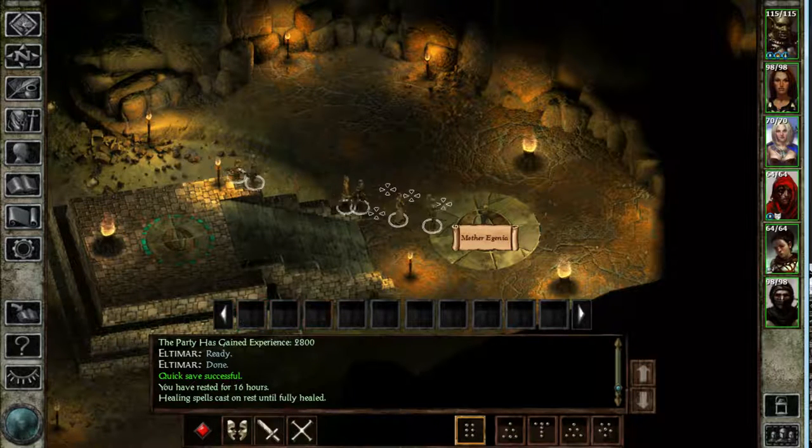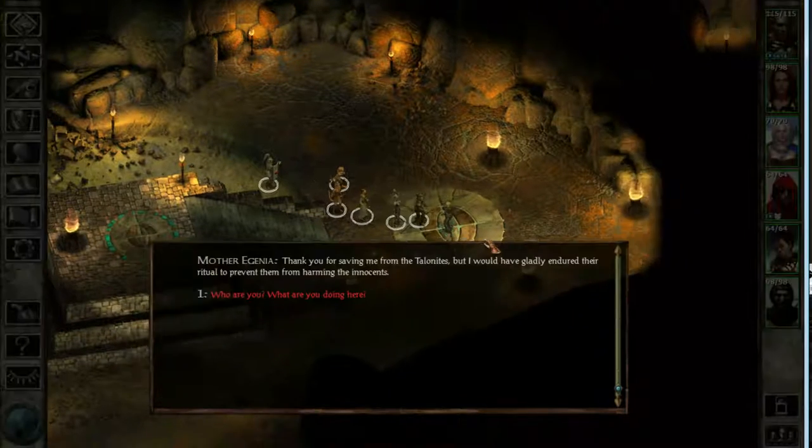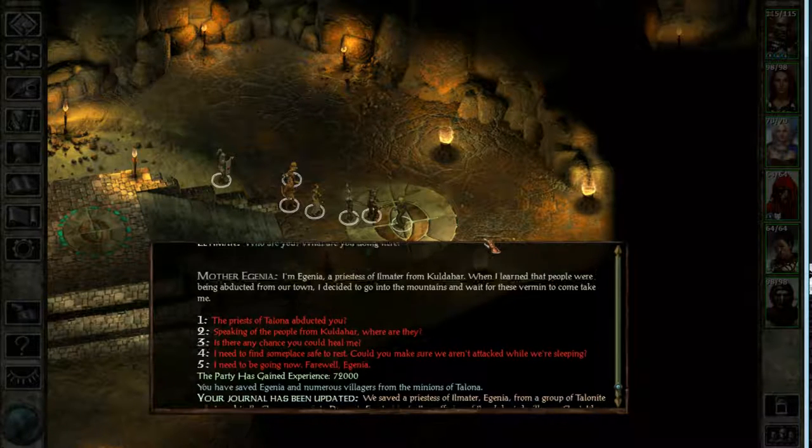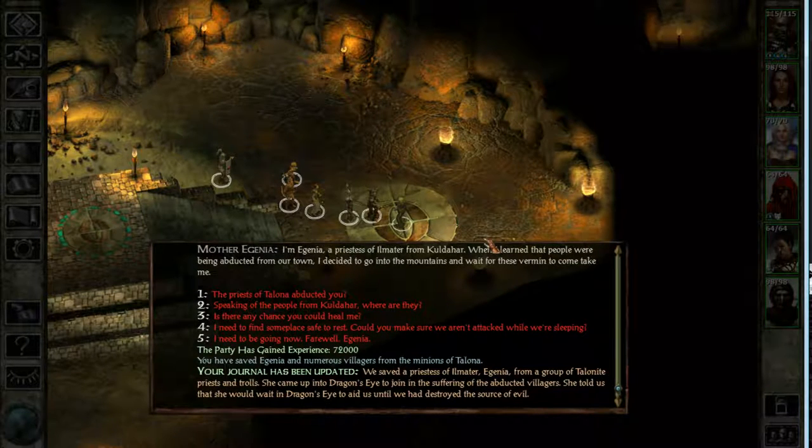Hello, Mother Eugenia. Thank you for saving me from the Talonites, but I would have gladly endured their ritual to prevent them from harming the innocents. Who are you and what are you doing here? I am Eugenia, a priestess of Ilmatar from Kaldahar. When I learned that people were being abducted from our town, I decided to go to the mountains and wait for these vermin to come take me.